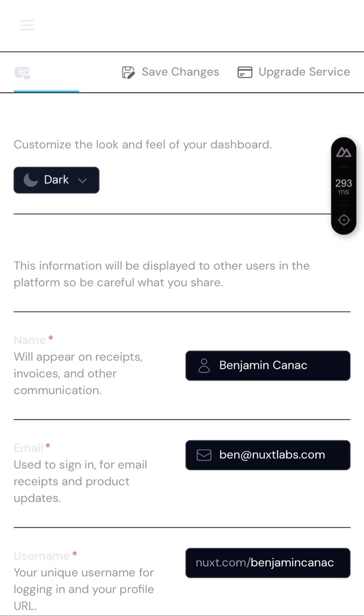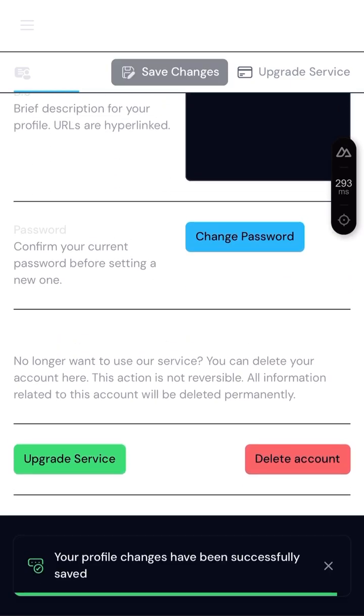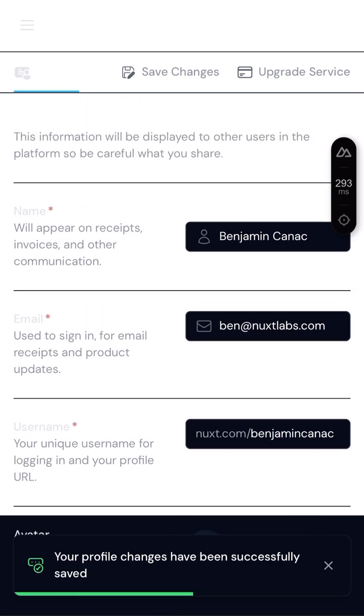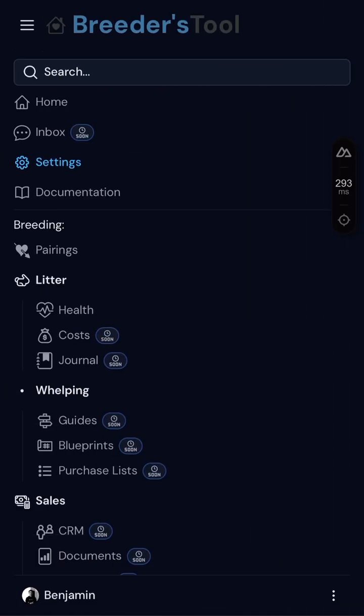One thing I've noticed, especially with Nuxt and Vue.js, is how it handles dark mode. If I scroll up a little bit, or if I say save changes, you'll see certain elements start to turn into dark mode. That's something I don't know how to fix at the moment, but we'll get it right eventually. It's a user experience thing that I do want to focus on. It seems like it should be pretty easy to fix, or should not really happen at all. But that's the nature of JavaScript.